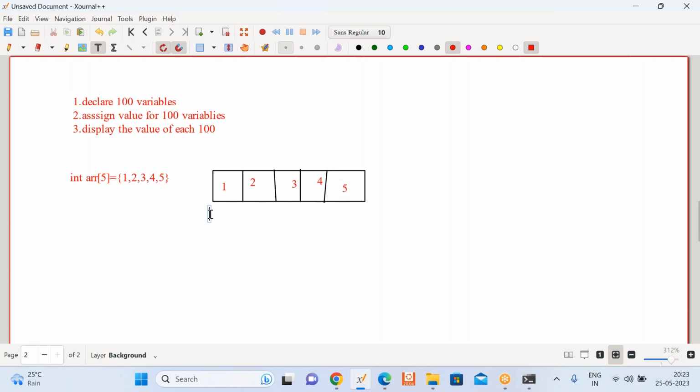Suppose the address of my first element is 100. Can you tell me the address of the second element? Suppose my array is an integer array. So what will be the address of my second element?